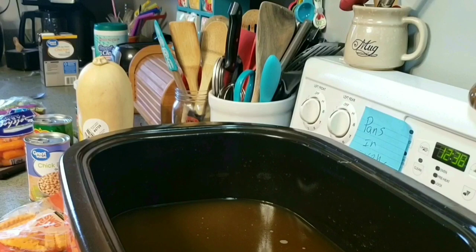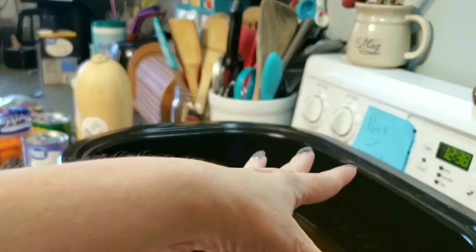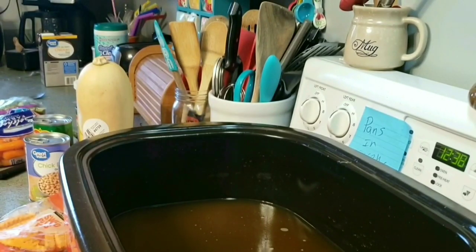The chicken I bought was extremely cheap. I think it was on sale for $2, just a whole chicken, and I boiled it, and I'm going to debone that. I'm going to put all this in this pot and let it cook all day.